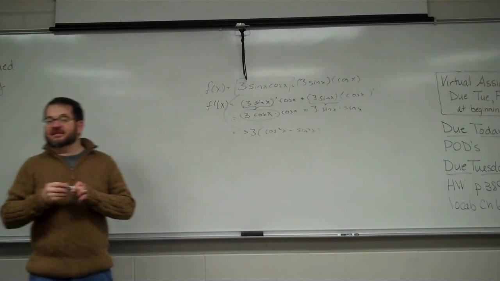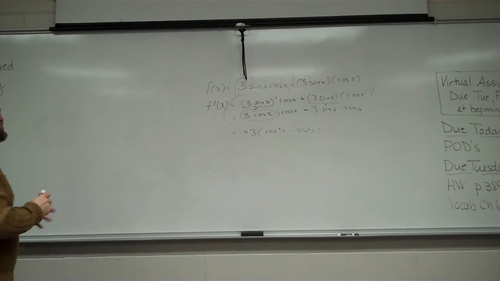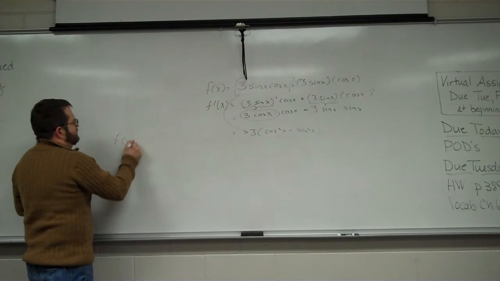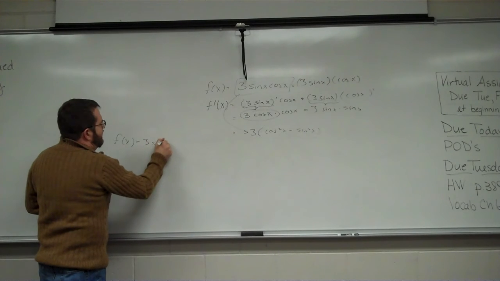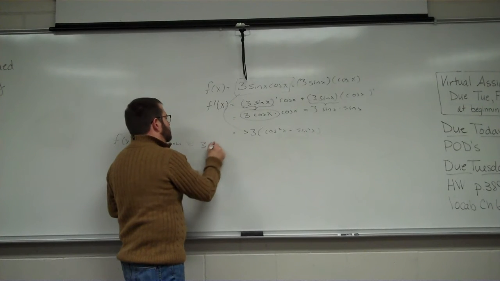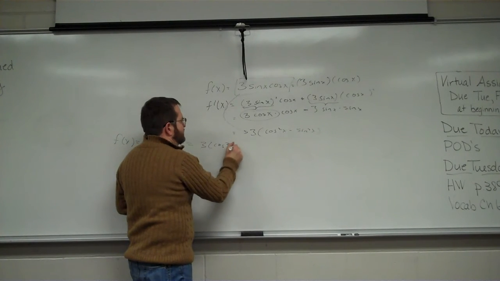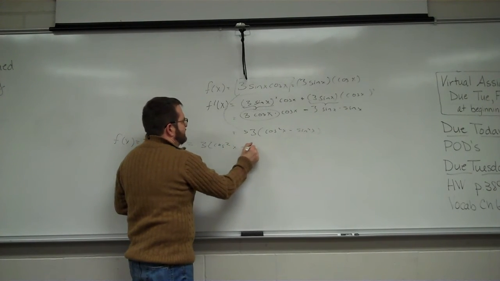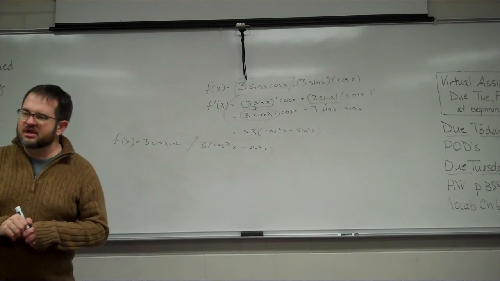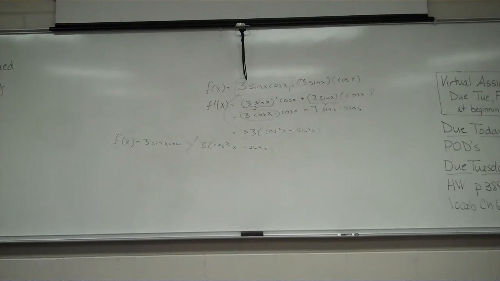Now, wait, let me be clear about that there. Sometimes students will write this all out in one line, and that's a mistake. Don't go, let's see, so f of x equals 3 sine x cosine x. And I want to find the derivative of that, so that's 3 times, after a bunch more steps, cosine squared x minus sine squared x. Like this. No, this is not right. Those things are not equal to each other. That is the derivative of that one. It is the slope of that function at any number of different places.